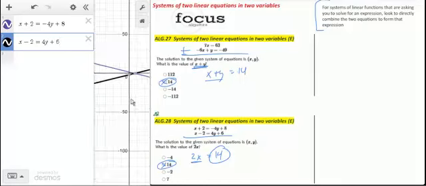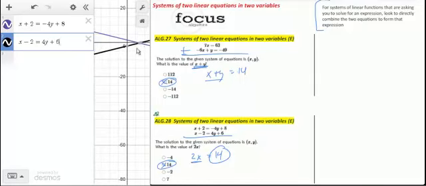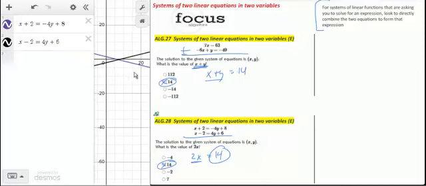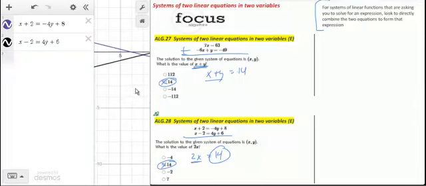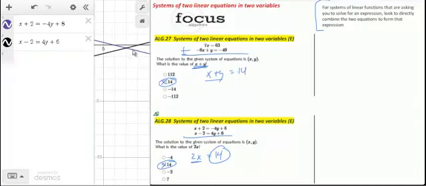And I see here, scroll in, what Desmos gives you is the intersection points of systems, and it gives you the x and y intercept. So if I click this purple line, notice I have my x-intercept here, I have my intersection point. If I click this black line, I have my x-intercept and I have my intersection point. So what I see is my intersection is the x value of 7, and the y value is negative 0.25 or negative 1/4. But x equals 7, and so 2x would be 2 times 7, or 14.